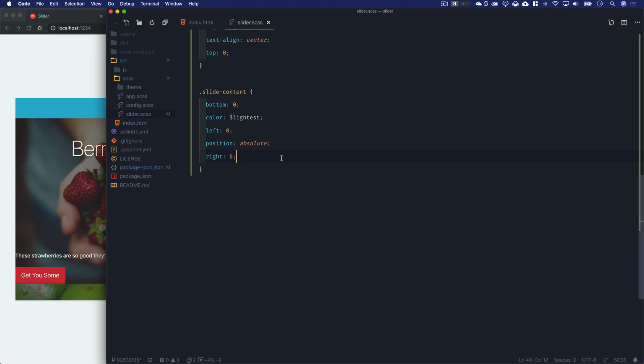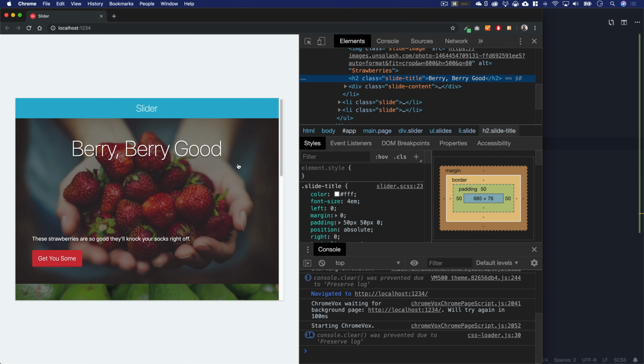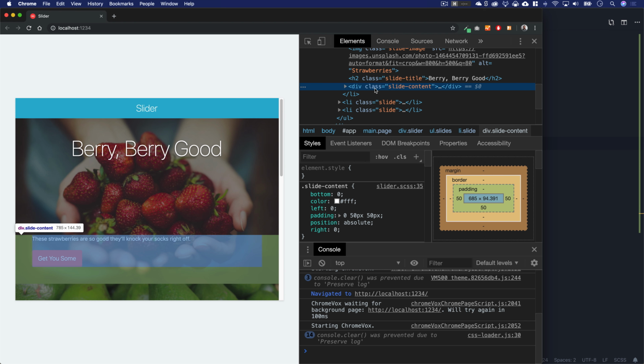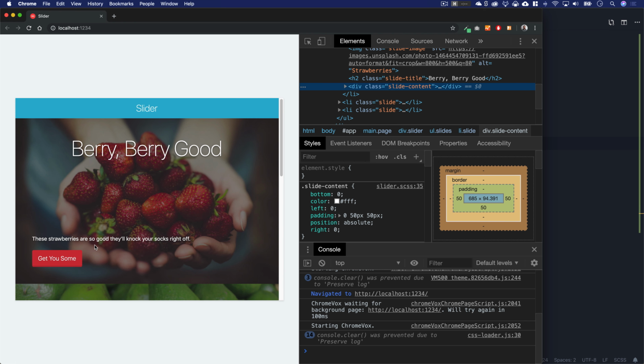Let's do the same thing to our content down here, our slide content. We'll add some padding to that. So we'll do padding is 50 pixels on the left. Sorry, 0 pixels on the top, 50 pixels on the left and the right, and 50 pixels on the bottom. Top is 0, right is 50, bottom is 50, and then left will be 50 because it'll repeat this one. Just want to make sure I had that right. So now you can hover over slide content and you'll see it gets its same little padding box there to kind of space these things in the middle, which is looking good.